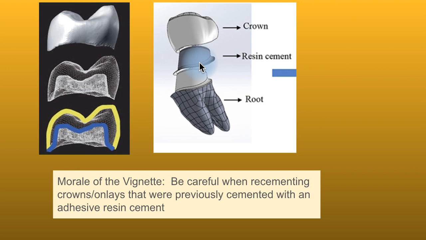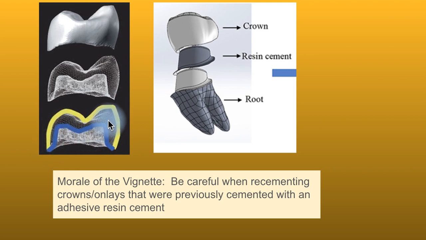But the one I want to highlight here is the fact that resin cements are more viscous. If you've ever used one, I think you know what I'm talking about, compared to RMGI cements and other cements that are out there. They're more viscous for a variety of different reasons, but what that leaves us is a rather thick zone right here.